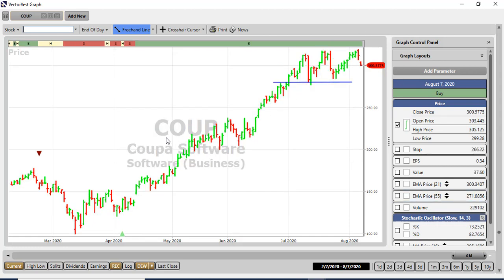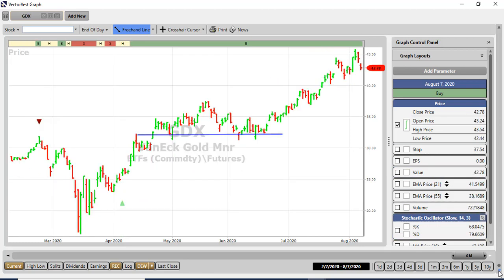Coupa is still going, and it's pulled back a little bit today. It needs to be managed carefully. And the GDX off a little bit today. I have a stop loss in the system underneath this low, and I might get out before that. I think the gold market looks very, very overbought indeed, and the last two times the gold market was as overbought as this, it came back 24% and 34% respectively, although it could be the other way around. So that's what I'm holding in the US.